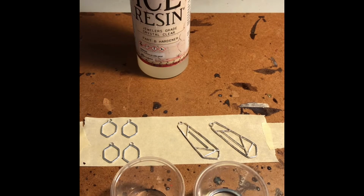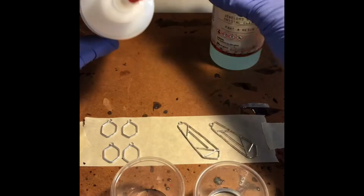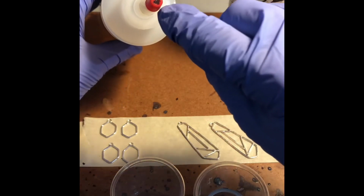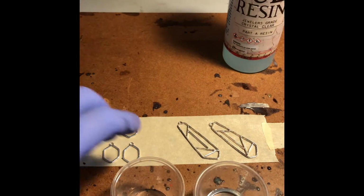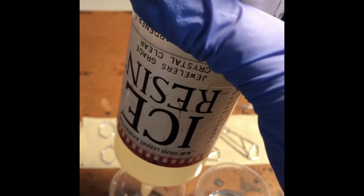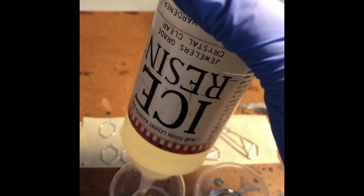That looks pretty good. One thing about this ice resin, I would suggest doing, you don't want to mix your caps, because if you mix the caps, then you could actually get them stuck on there. So on the hardener, I made a black dot on the cap and on the bottle, so I know that that cap goes with that bottle. And you see the hardener, look, it's a little thinner, comes out more quickly, so that's where you just want to be careful and don't be too aggressive when you're pouring.